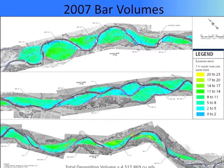These diagrams show the reach of the Russian River in Alexander Valley that is owned by Sire Industries. In 2007, these gravel bars, a lot of them were 14 to 17 feet above low water, whereas before they'd been skimmed 1 foot above low water. Over time, the channel's beginning to fill, and as these bars fill, the channel moves laterally, increases sinuosity, loses flood capacity, reduces flood protection for landowners, and reduces the ability to move sediment, which causes more deposition.